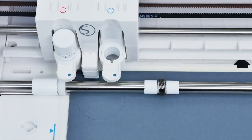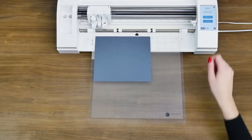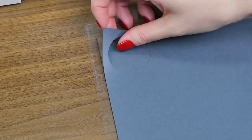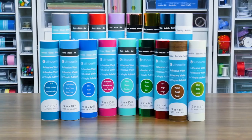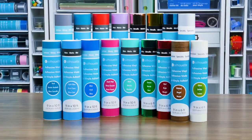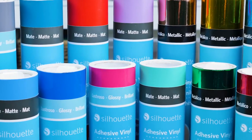Once the machine is finished cutting, tap the Unload button on the touchscreen to unload your cutting mat. You may now remove your design from the mat. Select materials such as vinyl that have their own adhesive backing can also be used in the Silhouette machine without a cutting mat. Silhouette offers such materials.